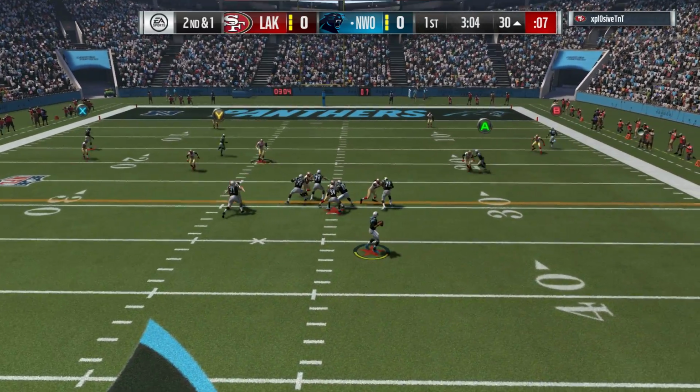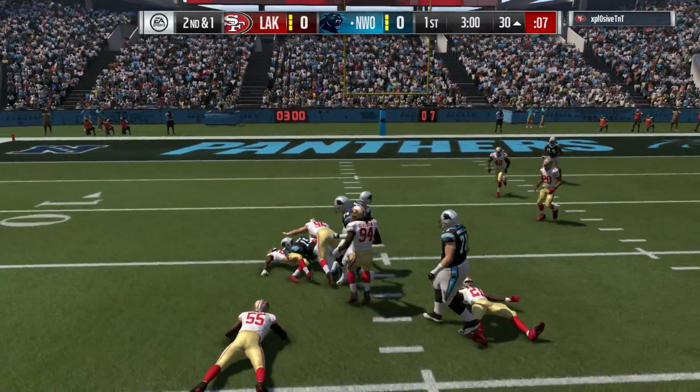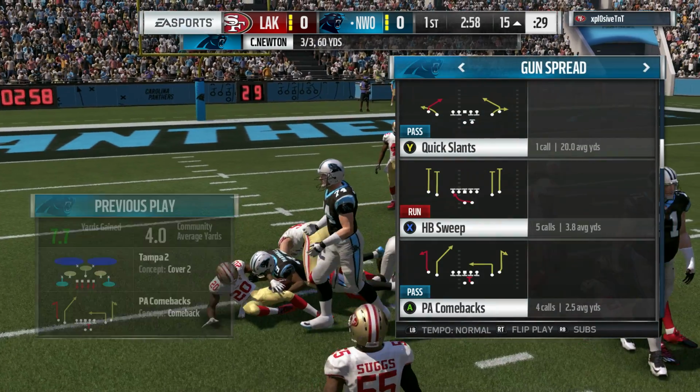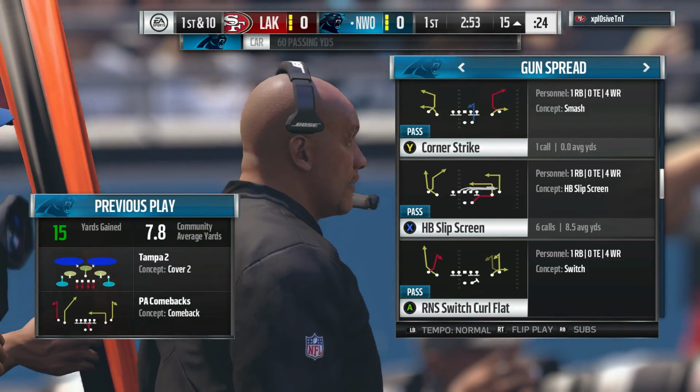They fake the give. Newton. And this is caught. First catch by Brandon Marshall. And taking it to the 15-yard line before he's brought down. And 15 yards there on the catch and run.